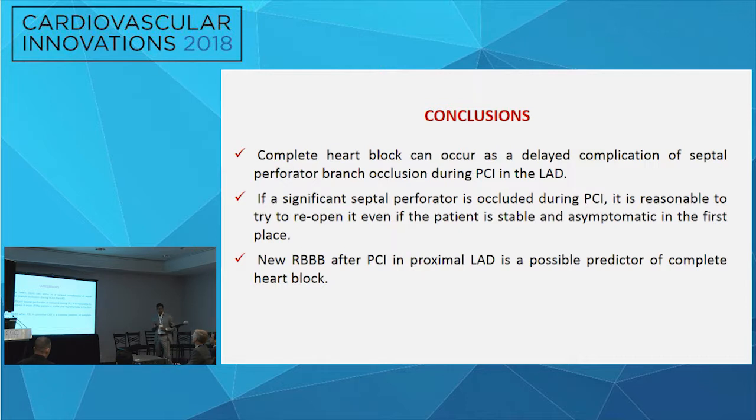We do about 30 to 35 alcohol septal ablations a year, and this is what we see when you do alcohol ablation — right bundle branch block, ST elevations, and Q waves in V1, V2, anterior leads. What's unusual here is that occlusion of the first septal perforator usually doesn't result in a sizable infarct because of the collateralization of the septum. This case probably exhibits that there is so much diffuse disease everywhere that there's no way to recruit other blood flow to the septum, so you get a focal infarction. If you see signs of right bundle, you have to start thinking about it like an alcohol ablation case.